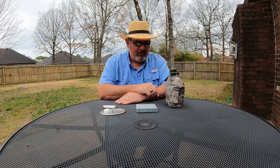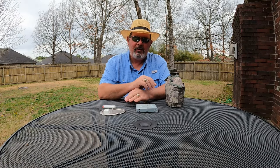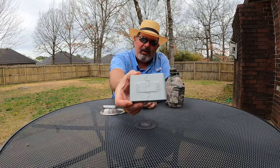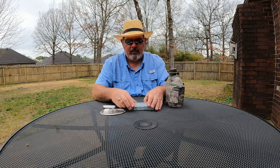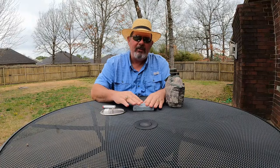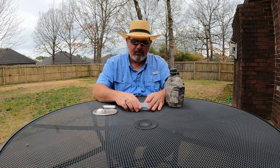Welcome back to the channel. I am still up here in Conway, Arkansas, and I caught a break in between the rain, so I've decided we're going to test out this little Esbit stove. This will be the first time I've had anything burned in it — it's brand new. This is the Esbit Medium Pocket Stove. I got this for my get home bag, and the reason why is because my canteen cup will fit on it; the large size will not fit.